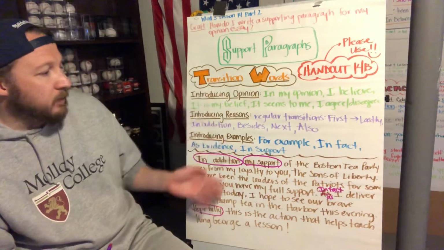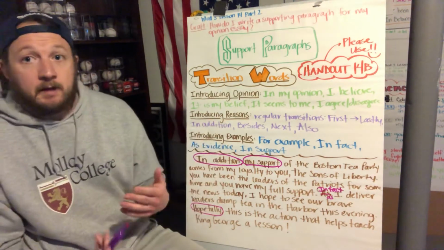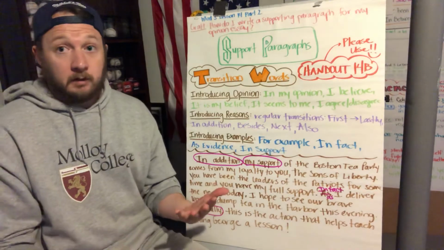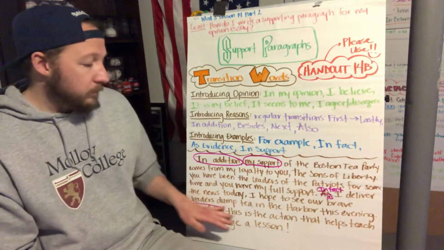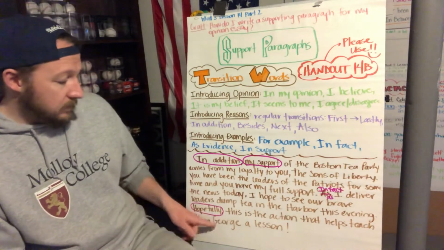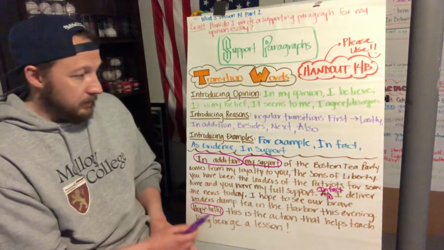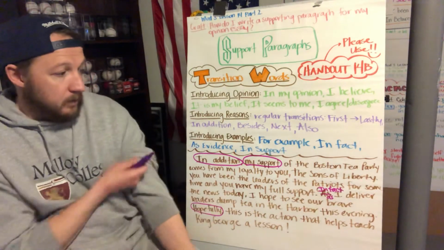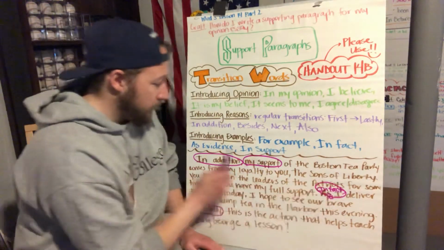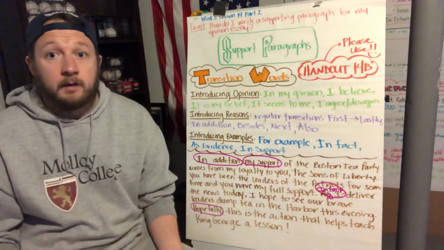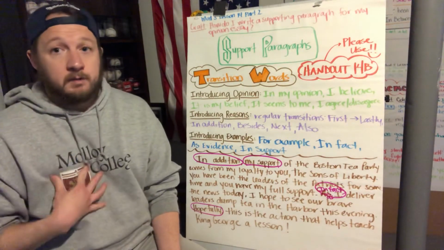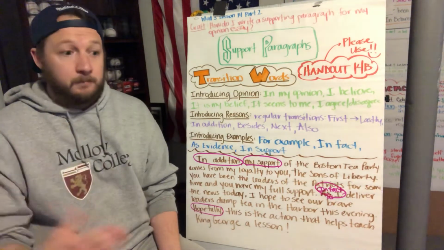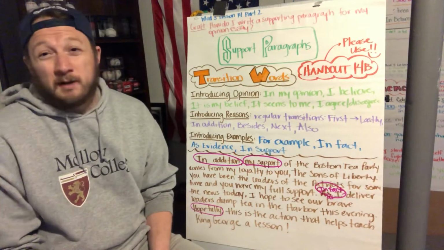Okay, it's not one of the ones that we have here, but it's a good way to sum up a letter and close out a letter by saying, you know, hopefully this is the action that helps teach King George a lesson. Okay, so again, I have one here, here, and here. You include your transitions. It shows that you're thinking. It shows that you yourself are speaking, and they just make your writing sound nicer.